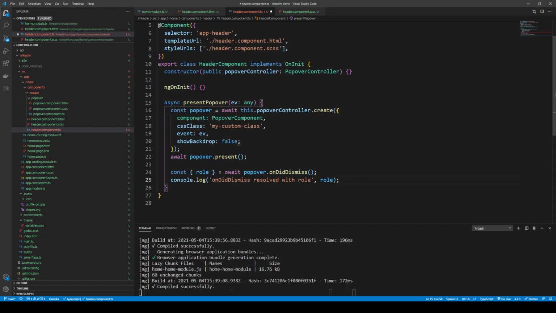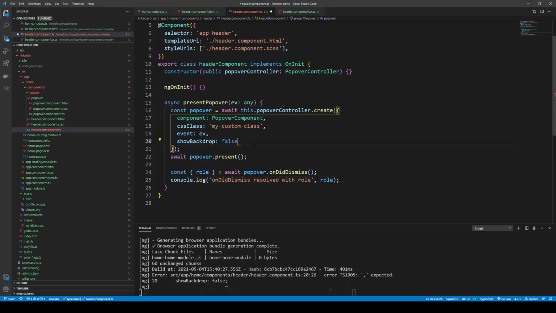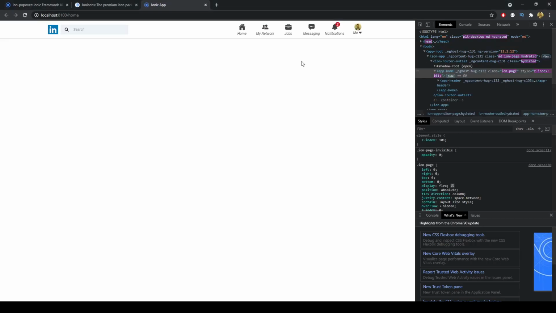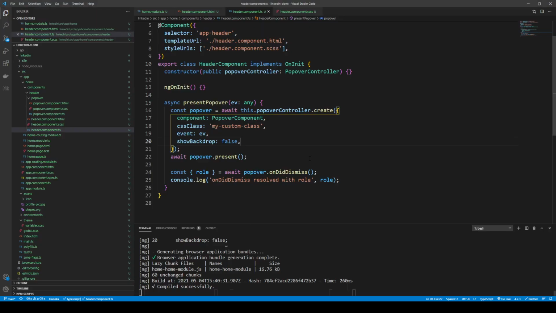And when it gets dismissed by clicking on something else, we can see in the console here, if you click off, and basically anything that isn't this, it's able to detect that in the window, and then it calls that function. So that can be useful if you need to have additional functionality.